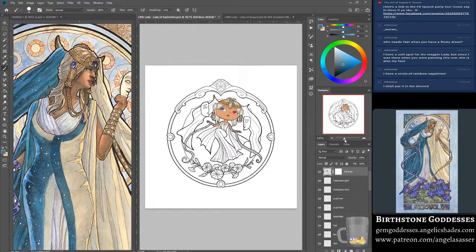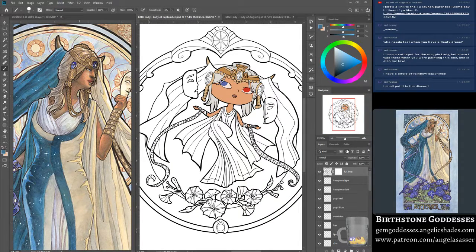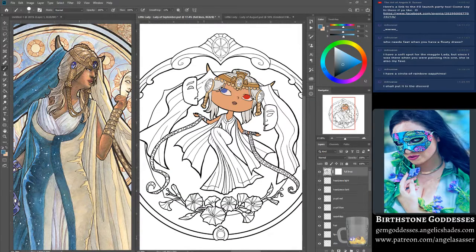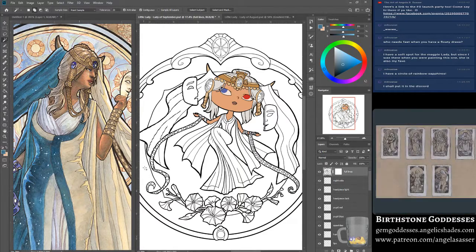Have to have two different layers for her dress. That's always fun. I'll have a night side and a day side. How fun. That's why I've been looking forward to coloring this one for a while. All these fun dual elements. Plus she just has all these areas of flowy, pretty lines.